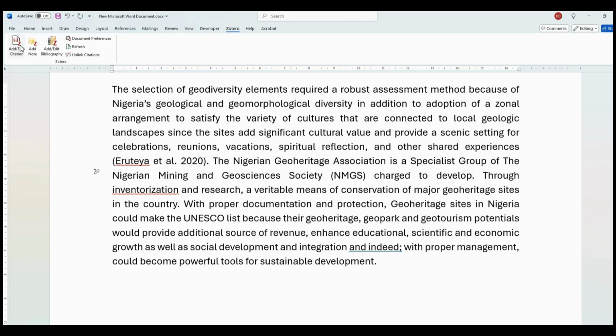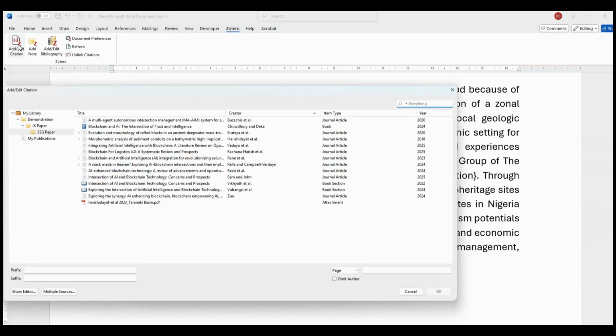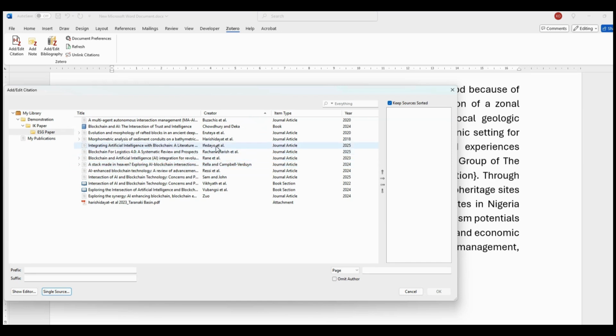All you need to do is again add and edit citations, right? And then this time around you click multiple sources here, and then you add them: Ifedayo, Rain or Rene, Uresi, Sam and John, and it's going to add all of them, right? And just click OK.